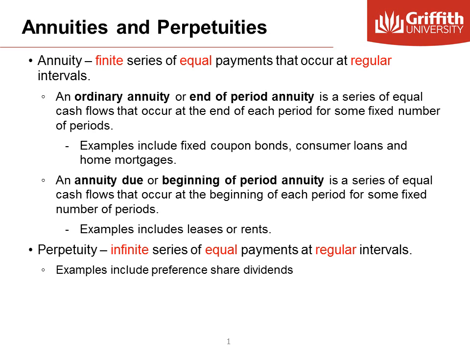A perpetuity is similar to the annuity. However, the number of periods is unknown in the sense that the payments continue forever. So an infinite series of equal payments at regular intervals of time is a perpetuity. Note that with both annuities and perpetuities, the cash flows or the payments must be equal. We cannot have uneven cash flows.